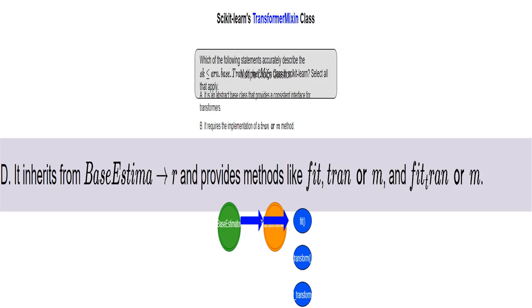I see TransformerMixin as a blueprint for creating custom transformers in scikit-learn. It's like a recipe that doesn't bake a cake on its own but guides you on how to bake one, and it ensures all cakes baked following it have the same basic ingredients and steps. It helps maintain a consistent interface across all your transformers, making them easy to integrate into pipelines. That's what makes it so useful for organizing your data transformation workflow.